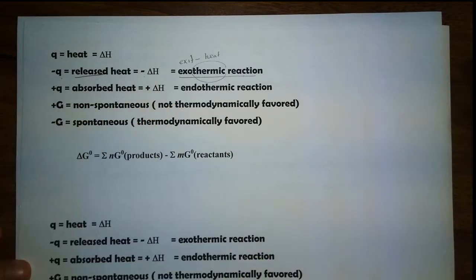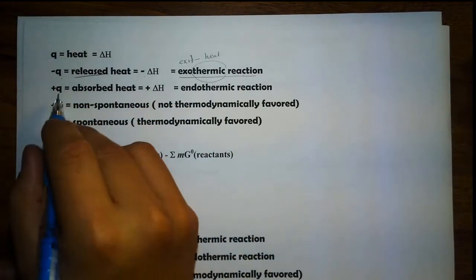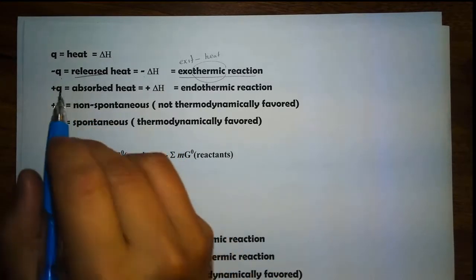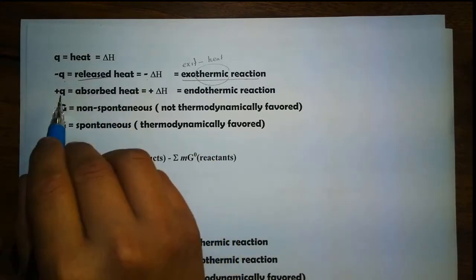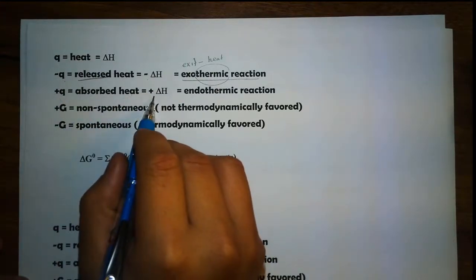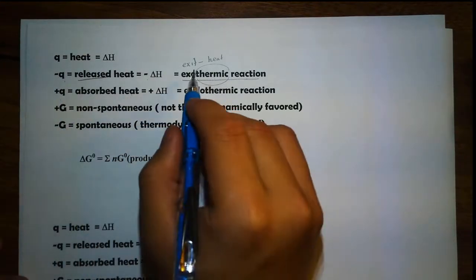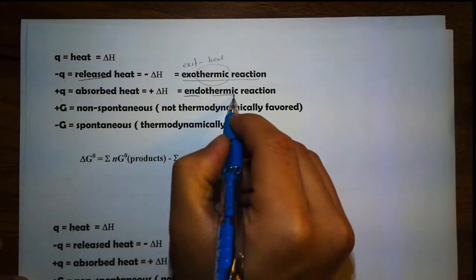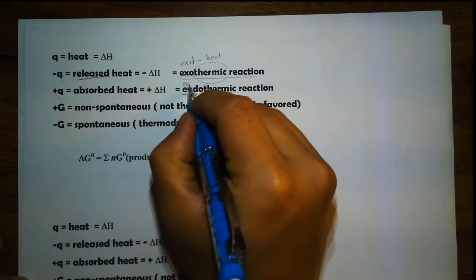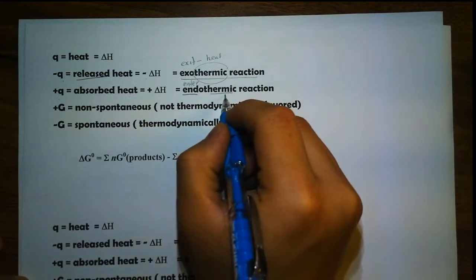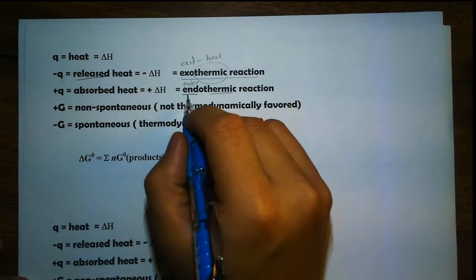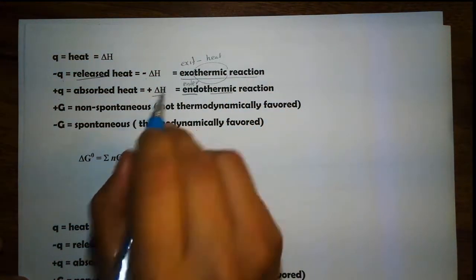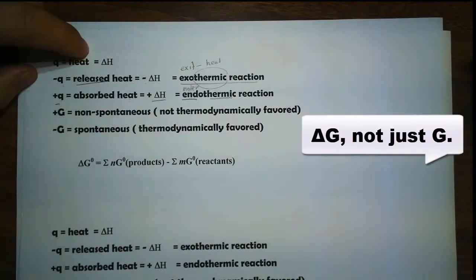So right away, when I give you an exothermic reaction, you have to know that it is negative delta H and negative Q. Let's look at the opposite, where we have positive Q, and positive Q equals positive delta H. And instead of releasing heat in terms of exothermic, we have endothermic, okay? Endo is for enter, so the heat enters the system or chemical reaction. So when you see endothermic, you will know right away it is positive delta H and positive Q.